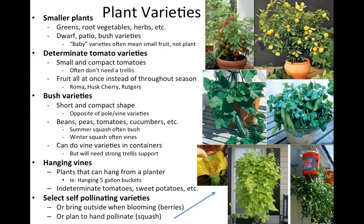But those are really fantastic tomatoes if you're wanting to do tomatoes in containers. We'll talk in a second about how to actually do indeterminate, but determinate work really well in containers. And then, like I said, we talked about bush varieties. So a lot of things are either bush or vine or pole. Sometimes they call it pole or vine. So pole and vine, like beans and peas and tomato, and cucumbers.